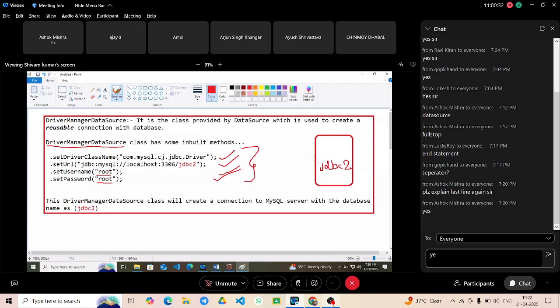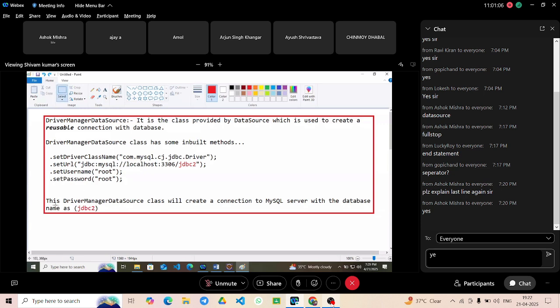So this MySQL database will say that okay, I am opening a connection for you. I am opening one connection for you. Now, if someone is using you, they can insert or they can perform CRUD operation inside the database. Why? Because this DriverManagerDataSource is having a connection with database.